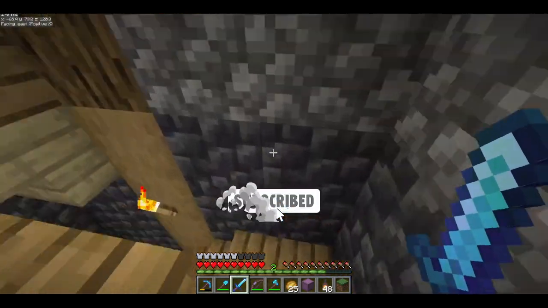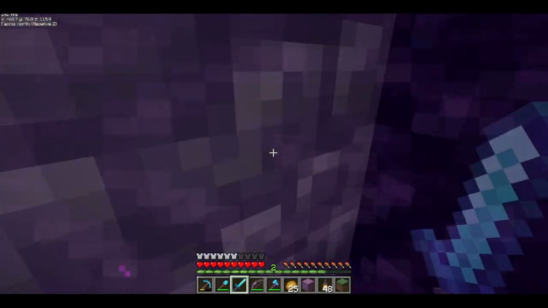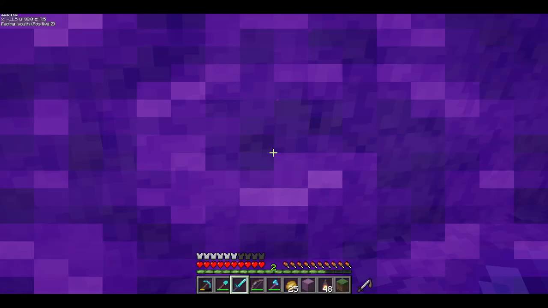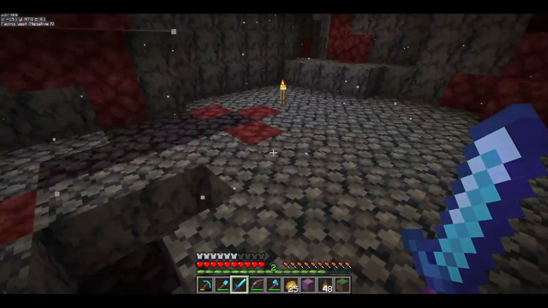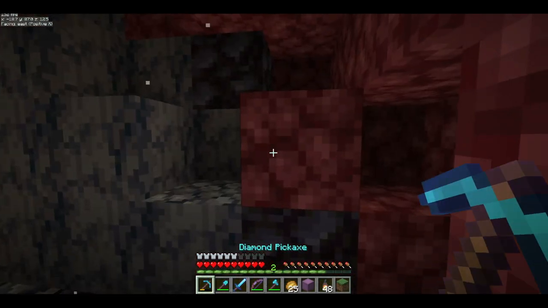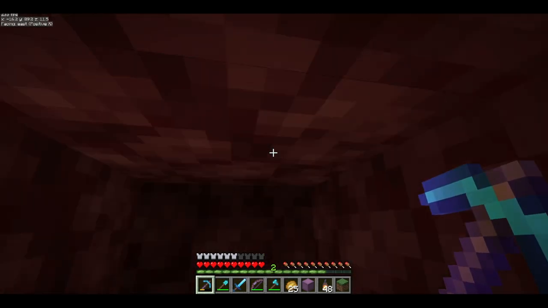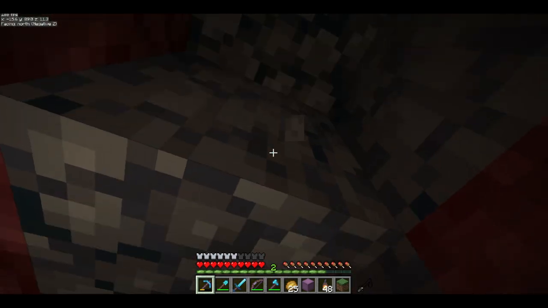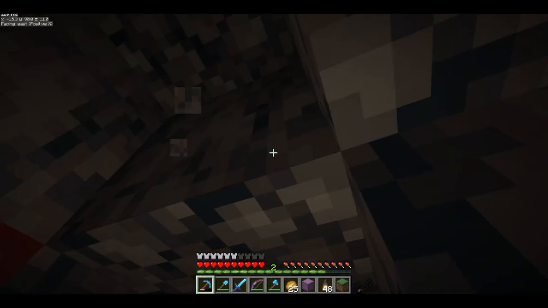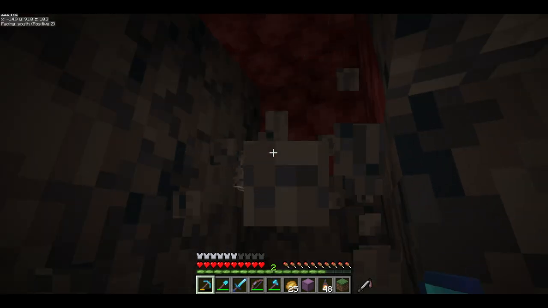So, in today's episode, we are going into the Nether. And I want to try an experiment. So what's the experiment, you may ask? Well, we are going to be breaking the Nether Roof. So what I'm going to do is do a jump cut and find the correct cords so that I can break the Nether Roof. So here we go.